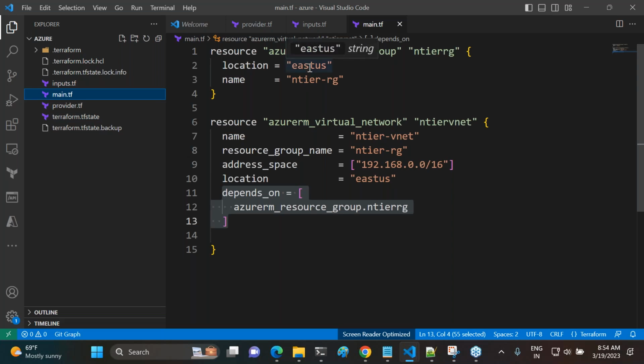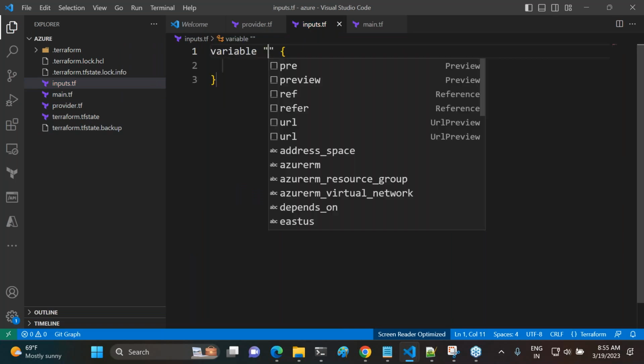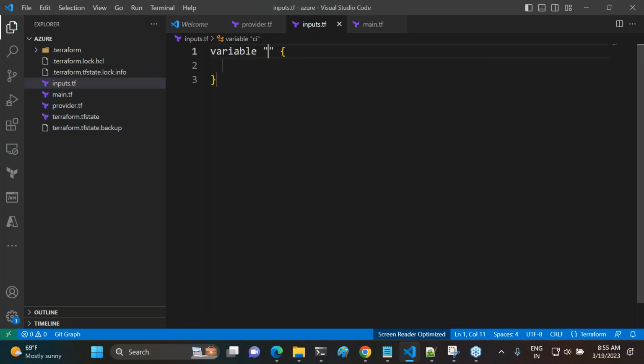One is location, the other ones are resource group names and CIDR ranges. So over here, variable location, type is equals to string.